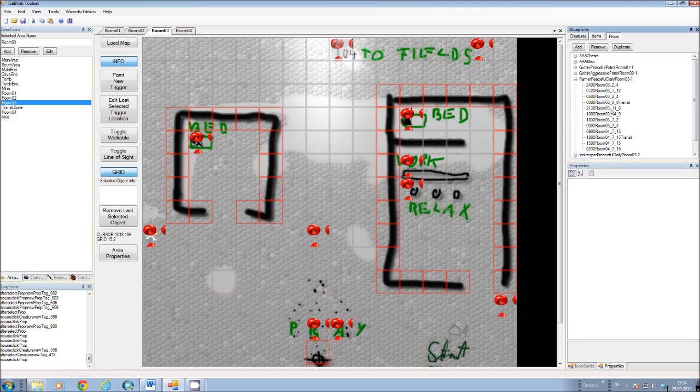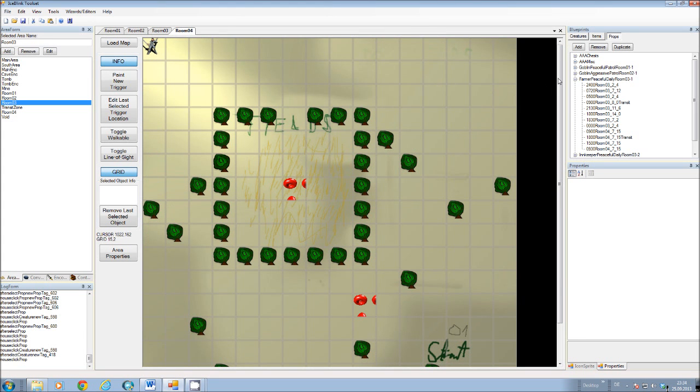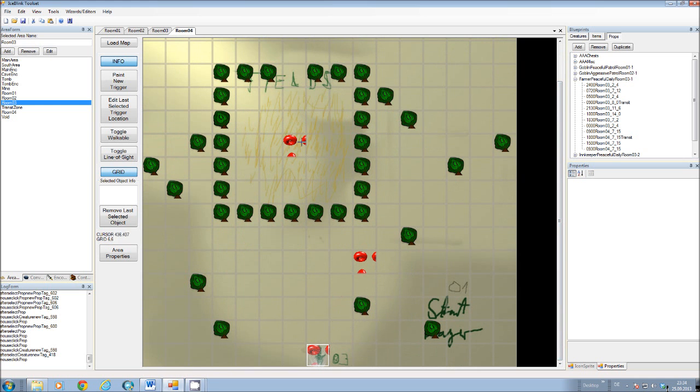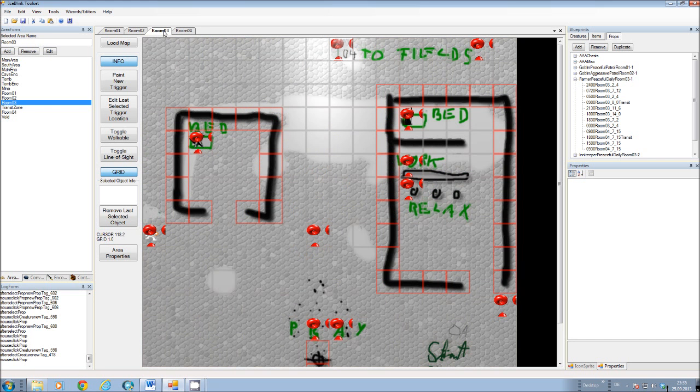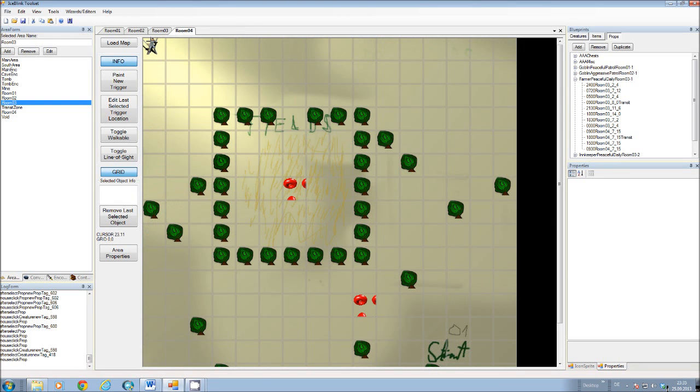You can see that the first of his waypoints are all in room 3. That's where we are now. While there's a second group in room 4. So you can already recognize, okay, he has some waypoints on this map too, which we've seen him move to in the first video I made. You also see, while I'm at it, him here in the far corner. So he's placed here in the toolset, and he's also placed here, so he exists double. And that's because his existence is in different times of the day.